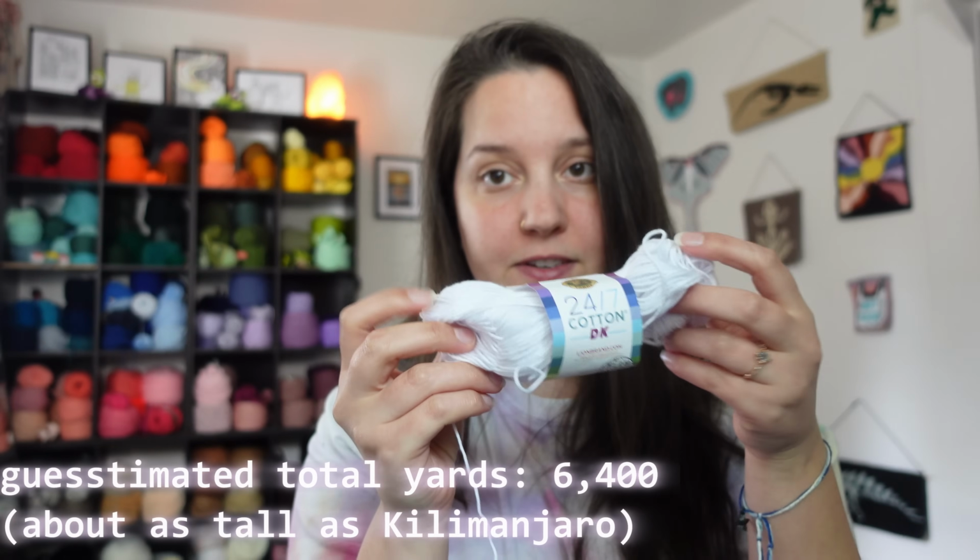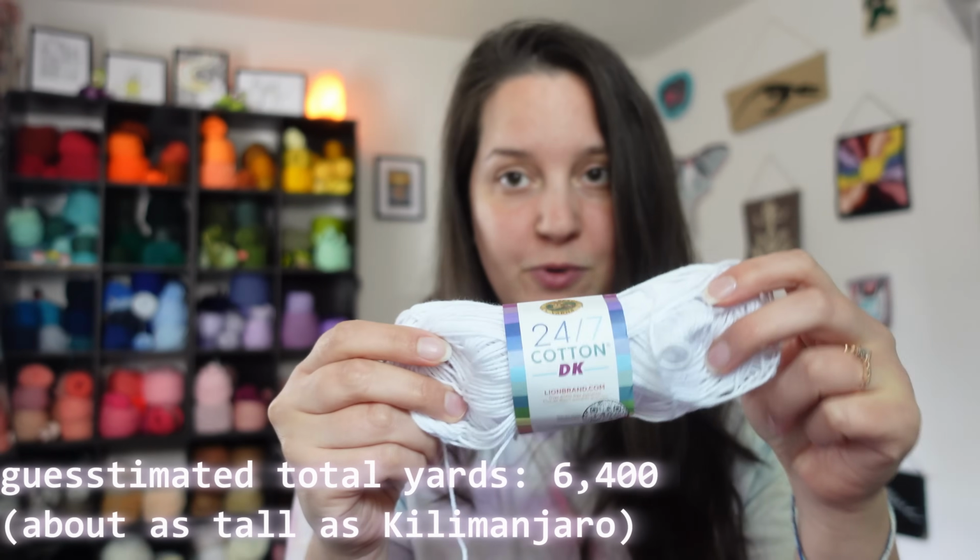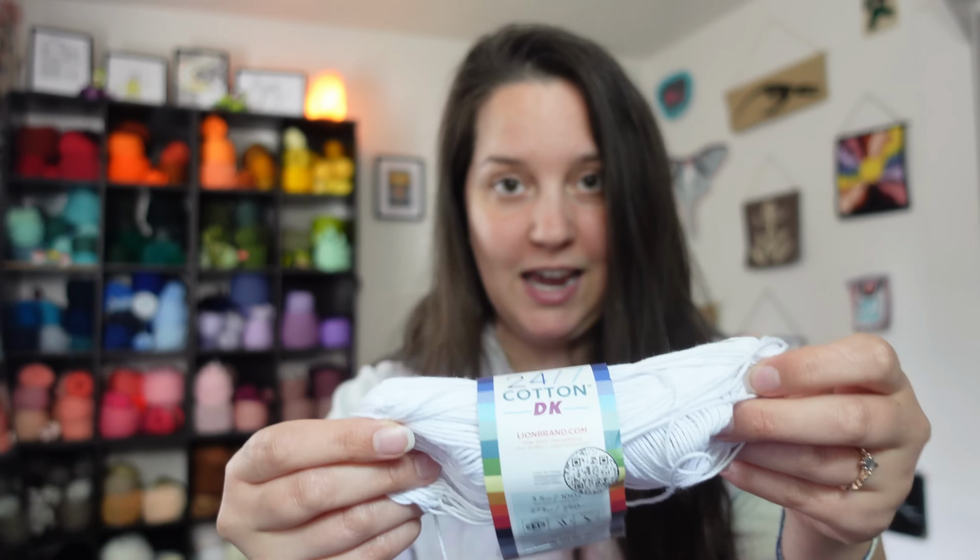I use up that color, and I'm currently working on my crochet tie-dye video, and so far I have used up 5 skeins of this Lion Brand 24/7 cotton DK, and this is going to be my 6th one, but we'll just say 5 for now, and then I'll be back in probably when I use up more of that. So that is 6 units of yarn so far, and May's almost over, but hopefully we'll get a little bit more in before the very end of May.